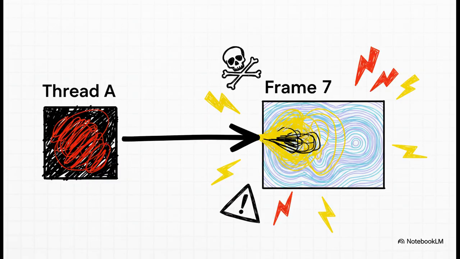It evicts page 5 and overwrites that exact same piece of memory with brand new data for, let's say, page 99. And here is the absolute disaster. Thread A has no idea this happened. Its pointer is still perfectly valid. It still points to the memory address of frame 7. But the data at that address has been completely swapped out from under it. So thread A is now reading and, even worse, writing to the data of page 99, all while thinking it's working with page 5. This is silent data corruption. It's the kind of bug that destroys databases and careers.